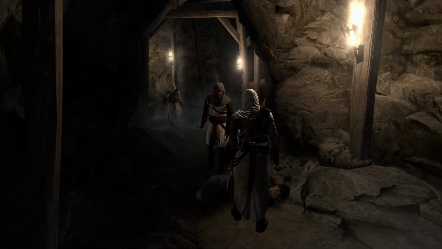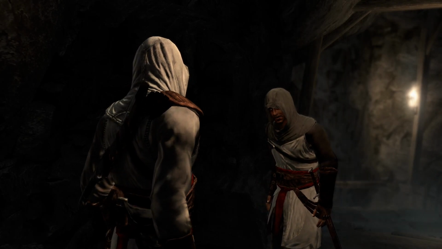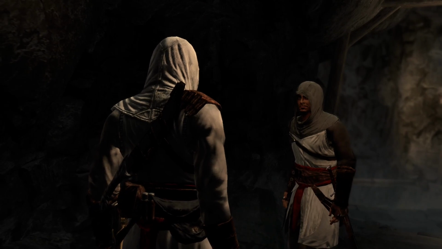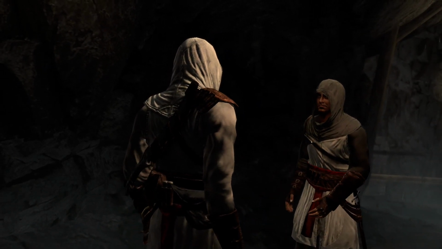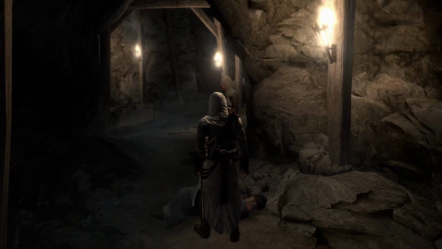What is our mission? My brother would say nothing to me, only that I should be honored to have been invited. The Master believes the Templars have found something beneath the Temple Mount. Treasure? I do not know. All that matters is the Master considers it important, else he would not have asked me to retrieve it.